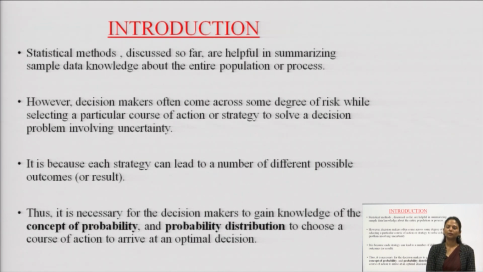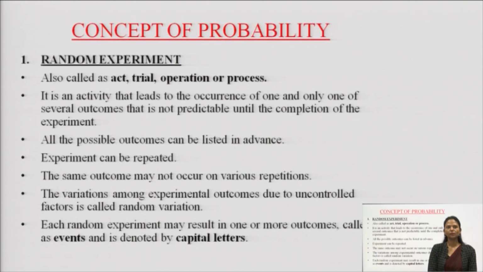Basically, what is probability? When you do not know the chances of occurrence of an event, you need to have the knowledge of probability. Probability is basically when we are trying to find out what could be the outcomes, what could be the chances of occurrence of any event, or the uncertainty of the process, of anything which we want to find out. So, before discussing what probability is in detail, we should know the different things which give us a clear idea about the concept of probability.